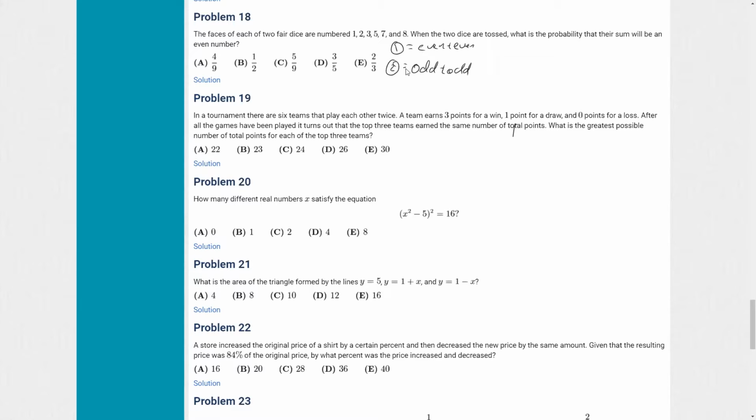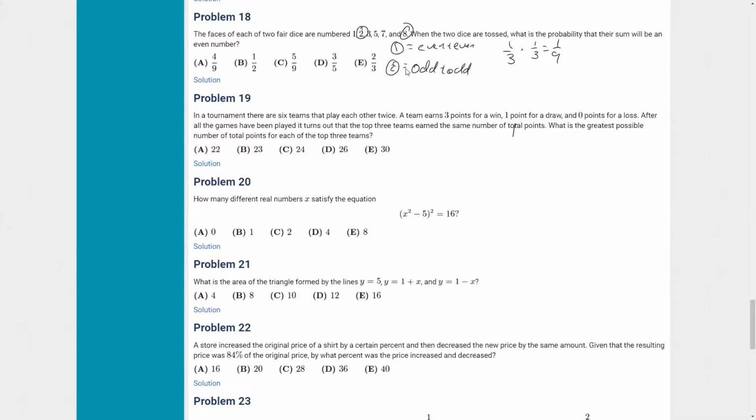So what is the probability that we will roll an even on the first dice? There's how many even numbers? There's 2, 4, and 6. So there's 3 even numbers out of 1, 2, 3, 4, 5, 6. So 3 out of 6. That's 1 over 2. And the second dice is the exact same. So we need to multiply 1 over 3 by 1 over 3 and get a probability of 1 over 9.